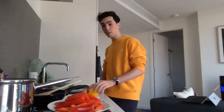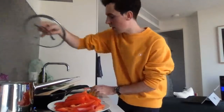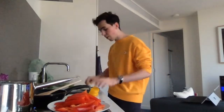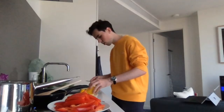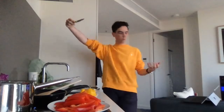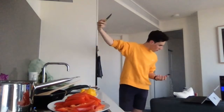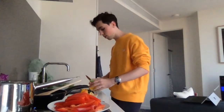Let's take the lid off the rice as well. She's steamy. Running out of space, but it's fine, I'm fine, everything's fine. Nothing will be as bad as the last live stream. Wait. No, I've lost it. I've fucked it up. Oh no. Not all the capsicum's supposed to go in there. I'm supposed to keep one capsicum for the salsa. That's fine. We're not panicking, it's fine.